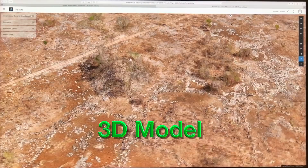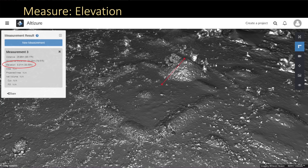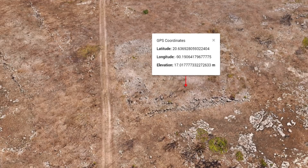So you've created a wire mesh and then the photographs are put back on so that it has tone and color and looks very much like the original photographs. But it's a 3D model that you can manipulate and measure — it's not just a pretty picture, it's actually a series of measurable data points, just like a three-dimensional map.